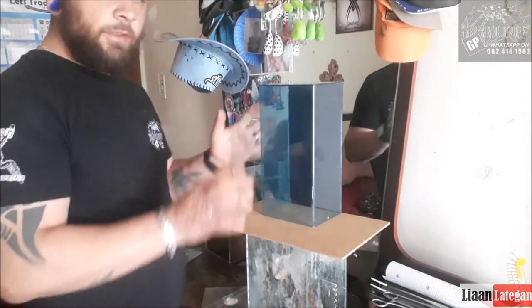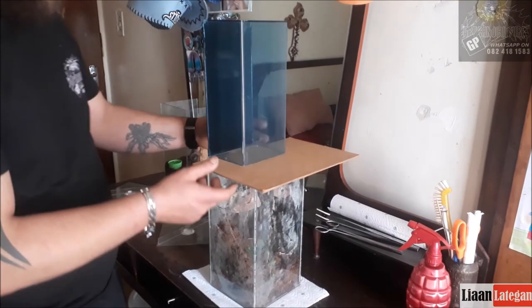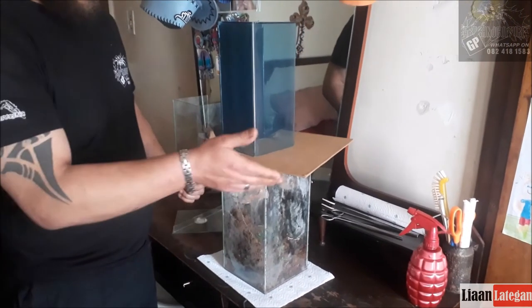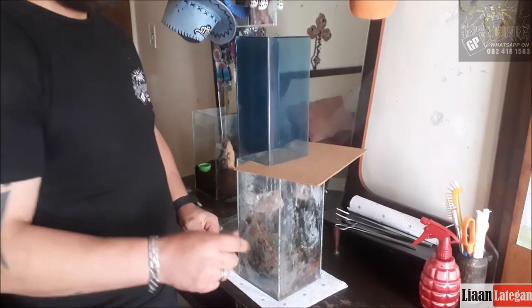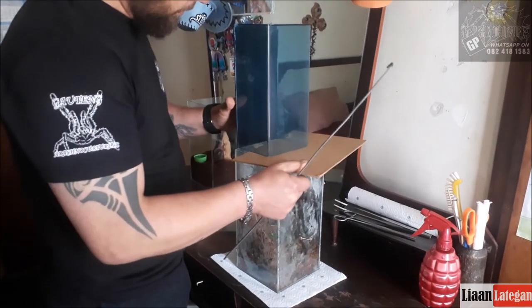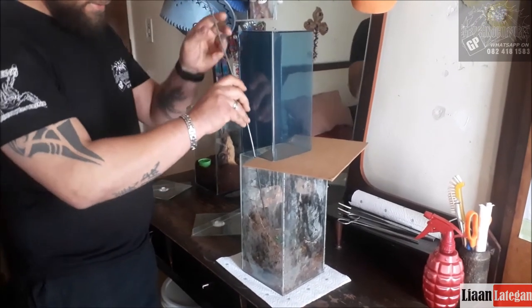Always make sure that it's covered on top and there's a slight opening on the side, so just make sure it's completely closed on top, that she can't get out that side. You can always leave a smaller hole here for your piece of wire that you can use. So let's see how quick and easy we can get this little bad girl out of the enclosure.